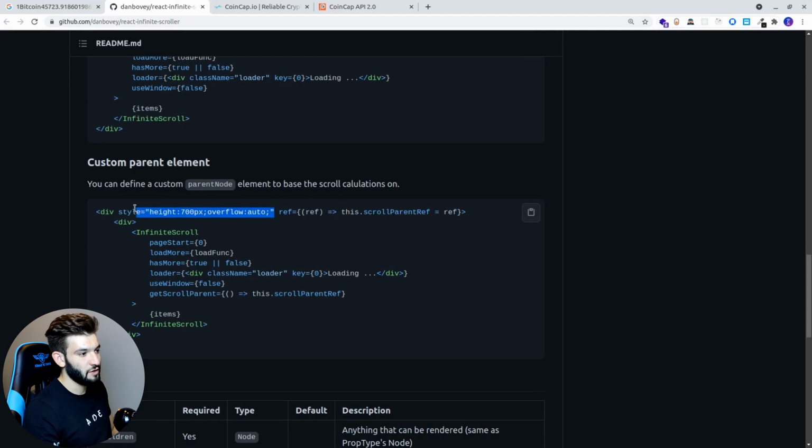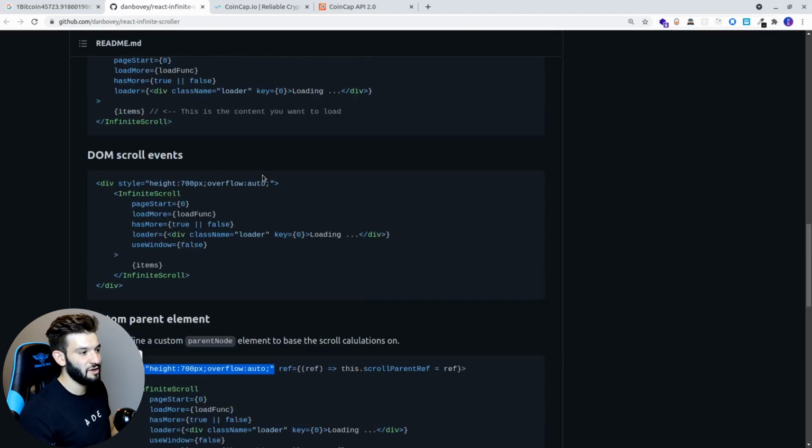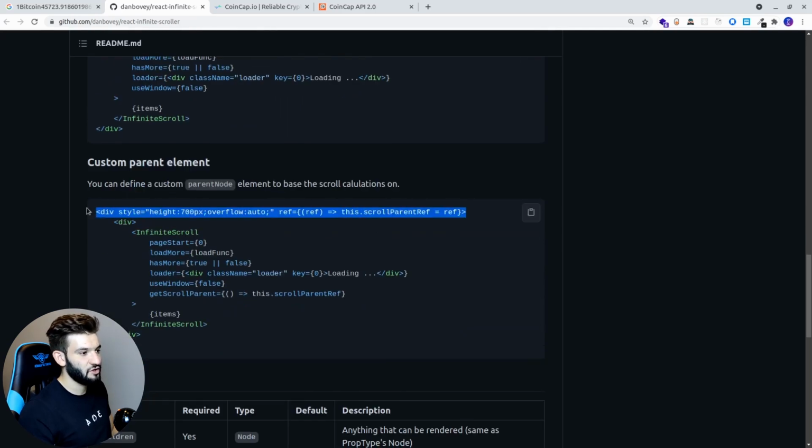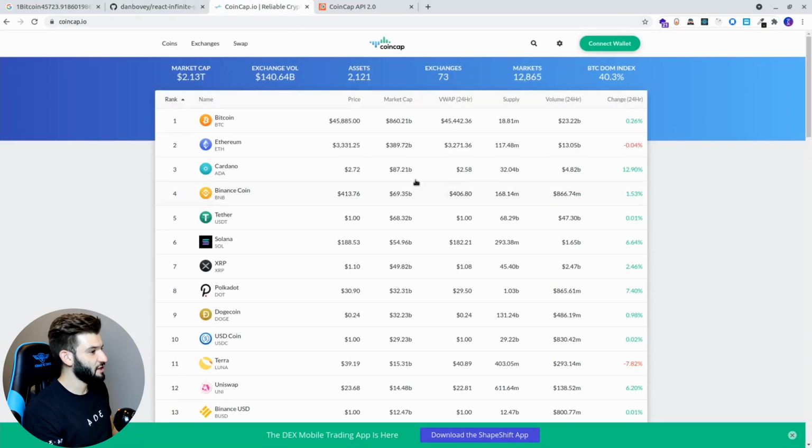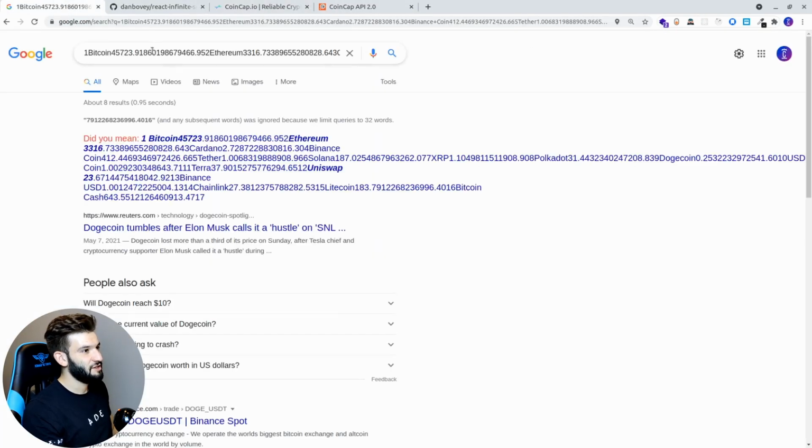Just like having an overflow and height, and it works as simple as that. So it's basically the same way we did it in here, just adding this particular style to it. If you want to use it with a custom parent or a custom div element or whatever, that should work for you without any complexities or any issues. So yeah, that's pretty simple. I like this one.